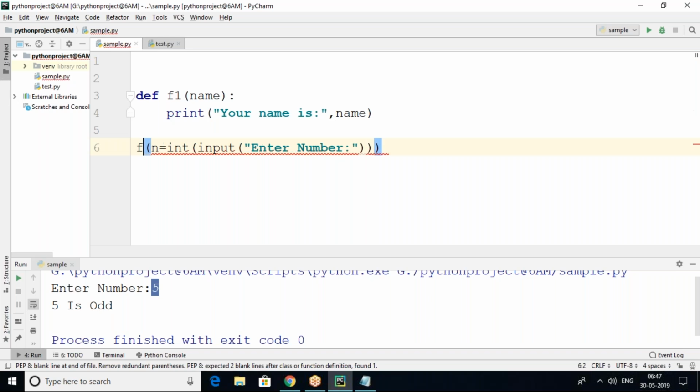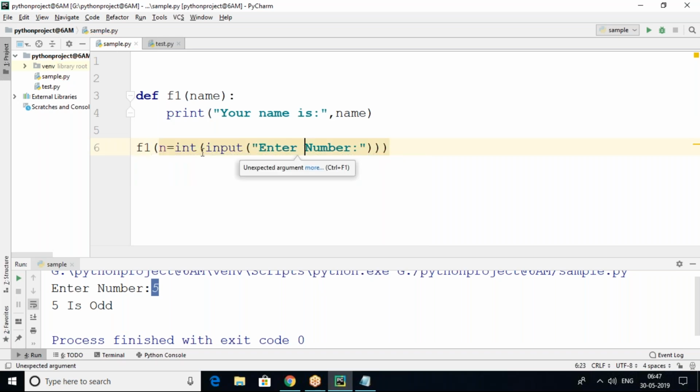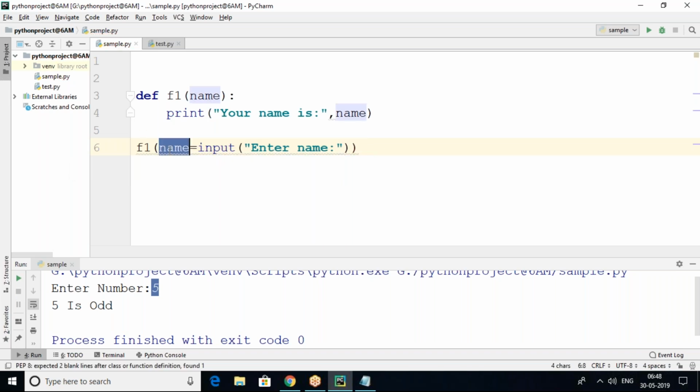Now you can see f1. This time I am going to expect the name to be entered, which is a string format, no? Yes. So here it is name. Here name is what, a string. Okay, name equals input of enter name. It is a string, but did I convert that to int?